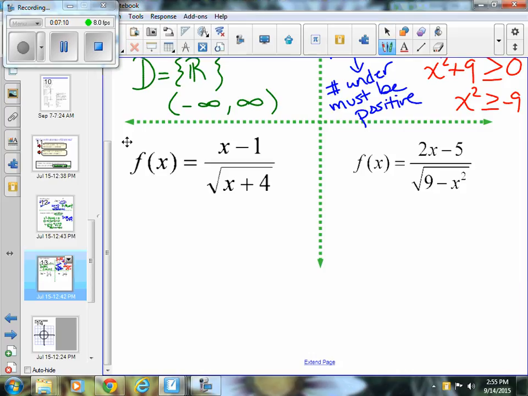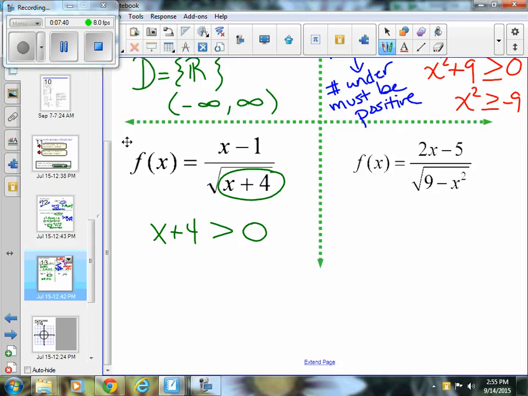So let's take a look at the next one. We have a fraction, so I'm worried about dividing by 0, and I also have a radical, so I'm worried about it being negative. So you actually have 2 things to deal with because it's in the bottom. This x plus 4 is going to have to be positive to get a real number answer, so that means greater than 0. And it can't be equal to 0 either. I can't throw that equal to underneath because look where it is. It's in the bottom of the fraction. So if it were equal to 0, I'd be dividing by 0, which I can't do.